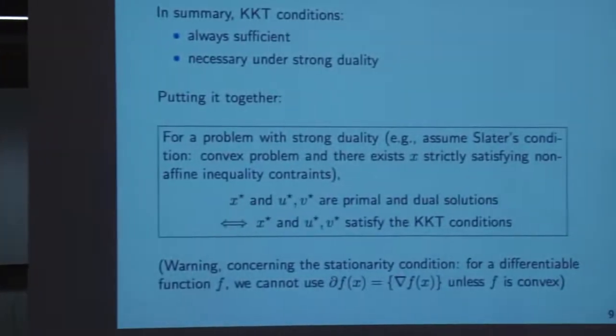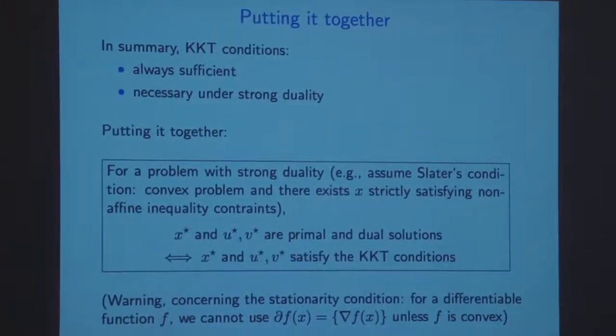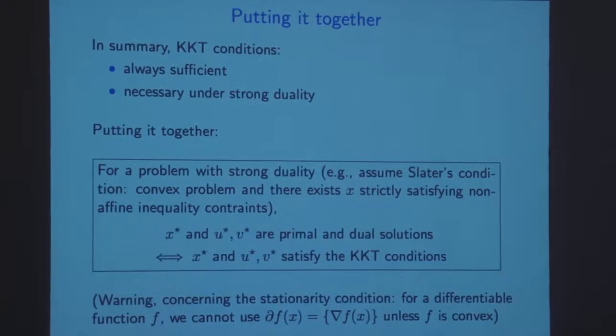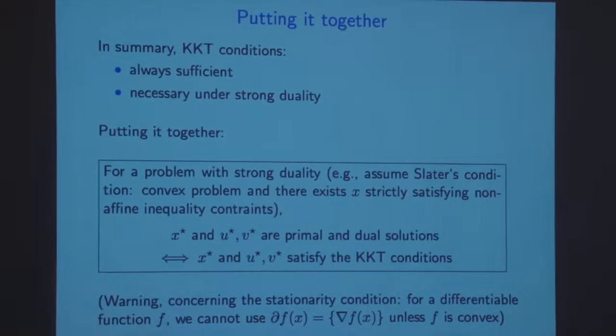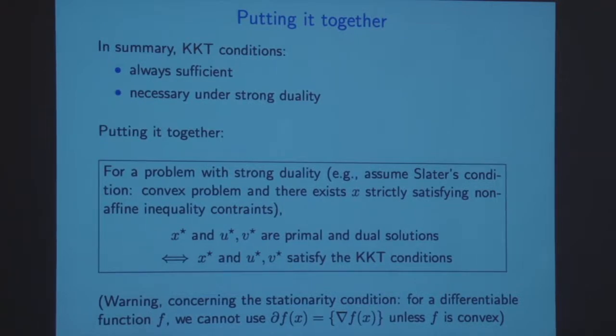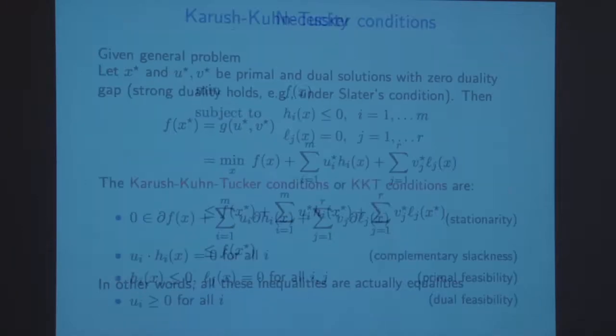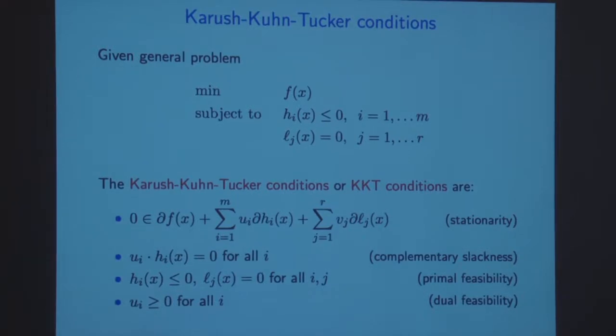So what did we learn? The KKT conditions are always sufficient. Any problem you write down, convex or not, they are always sufficient, which means that if you satisfy the KKT conditions, you have a primal solution and a dual solution. Now there's a big caveat there, because people see this and think, I can minimize any problem I want with the KKT conditions. What's the caveat? Let's go back to the KKT conditions. Stationarity is the one that's difficult to satisfy here for non-convex problems.